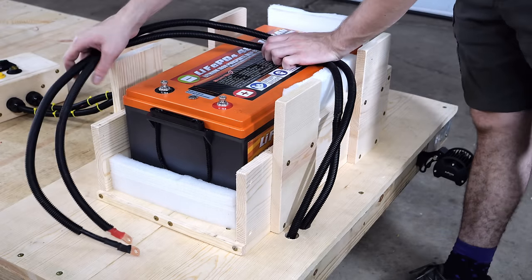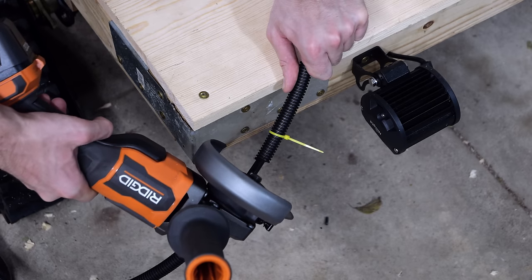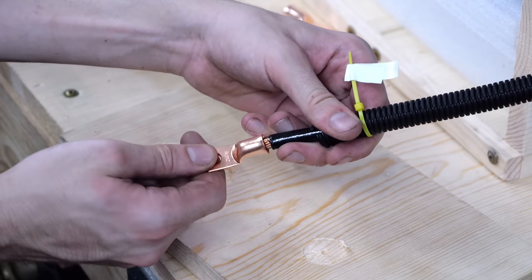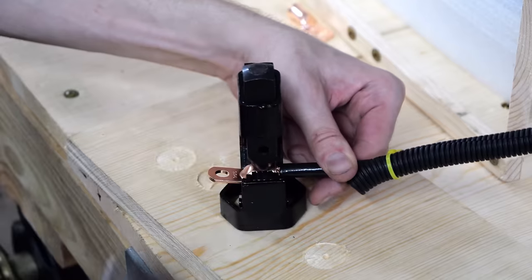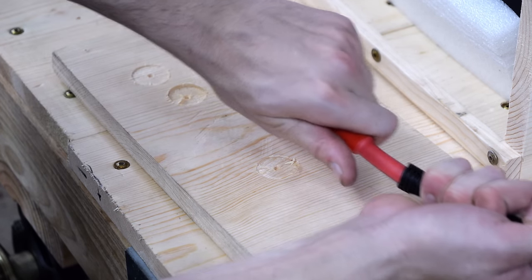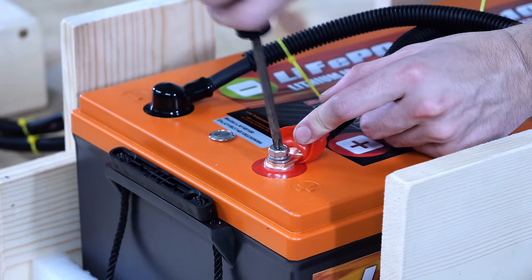Time to wire up the battery, but first I want to adjust the length of our cable, so I take an angle grinder to cut it, which is just so wild, I've never cut a wire with an angle grinder. I go ahead and crimp on some new end terminals, put on some heat shrink tubing for color coding, and I also attach these little silicone protectors that came with the battery. I head over to the terminals, I put in the screws, and I screw them both down.